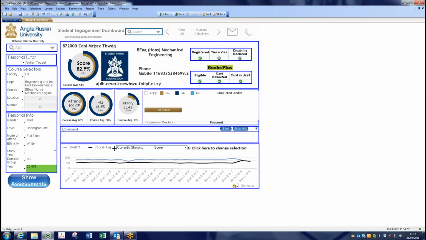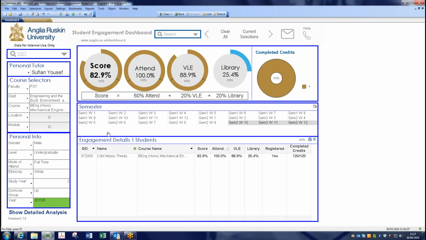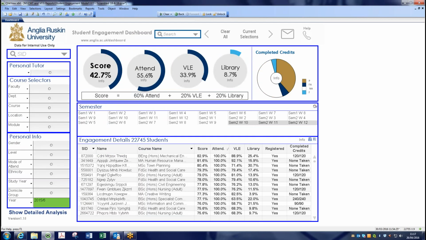So this is very much designed with a view of sitting down with the student and discussing their progress and having a look at the characteristics and whether there's any additional intervention we could put in place in terms of what we would call study skills training, or whether we have any concerns about attendance or the way that they're interacting with the course. By going back to my dashboard and clicking on the student, that information disappears again.